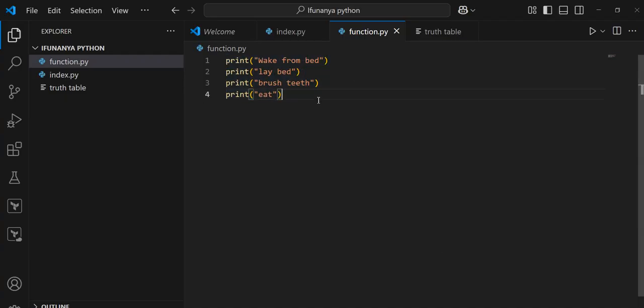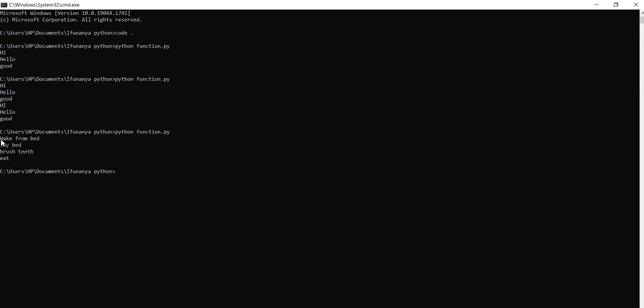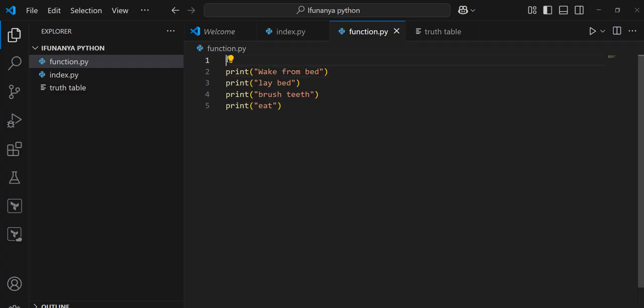Now, this is something I'll be doing repeatedly every morning. That's not Scott. This is just once. But what you can easily do is put it inside the function, the morning routine.